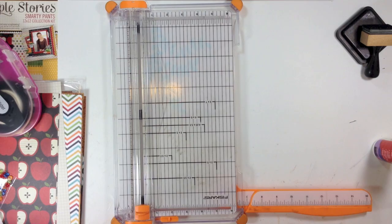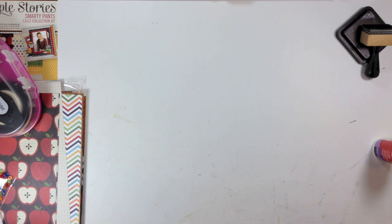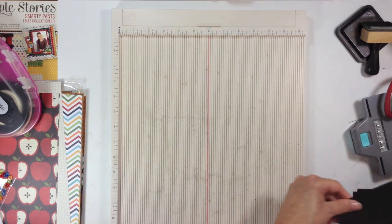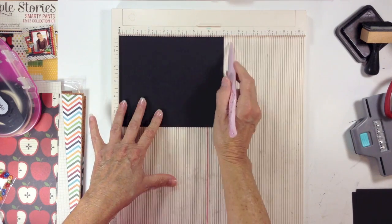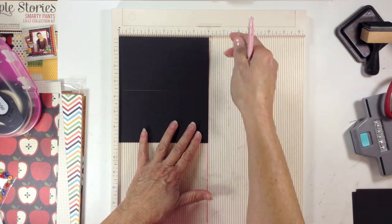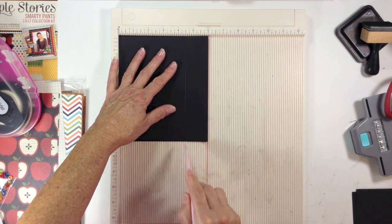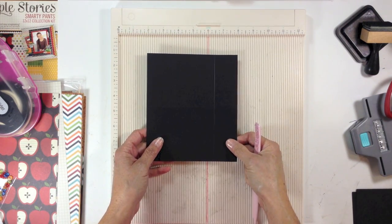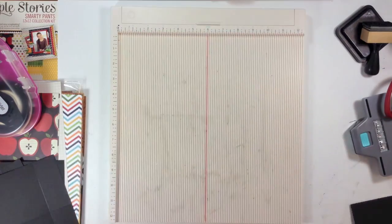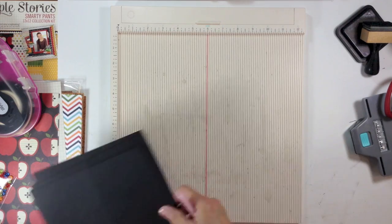Okay, so once you get those all cut, get your scoreboard out and we're going to score and create our pages. We're going to take our piece that measures 7 inches this way by 6 inches, and along the 7-inch side you're going to score that directly in half at 3½ inches. Then rotate it a quarter turn, flip it over, and score at 4½ inches. Do that to all 5 of your pages. Once we've got that done, we're done with our scoreboard.